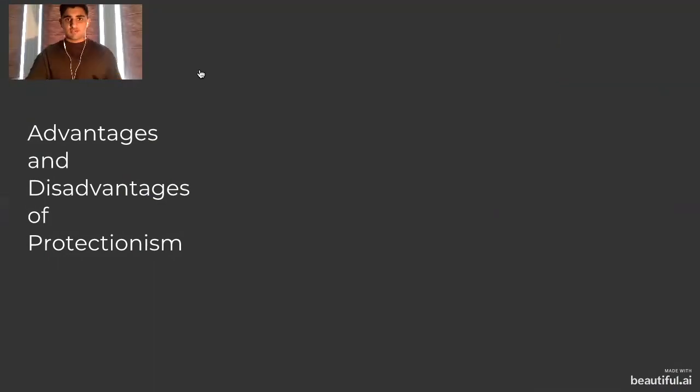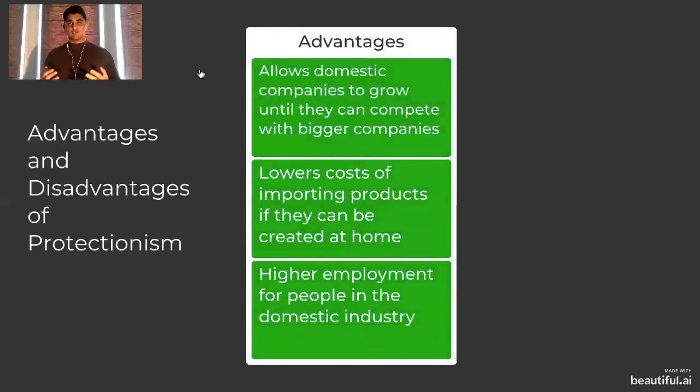But let's look at the advantages of protectionism, at least from the point of view maybe of the German government or the German population. Well, it allows domestic companies to grow until they can compete with bigger companies, right? If a foreign competitor comes in that has been around for a long time, the domestic ones have no chance of rivaling them. So these protectionist measures can help domestic companies, and then they can release those measures and it becomes a level playing field. So it can be used tactically.